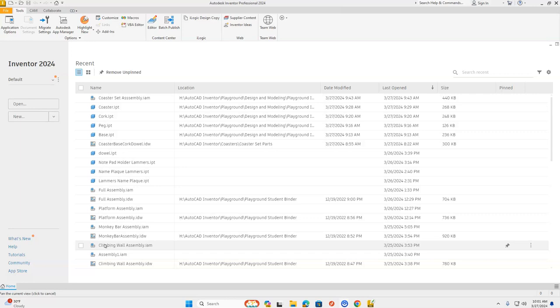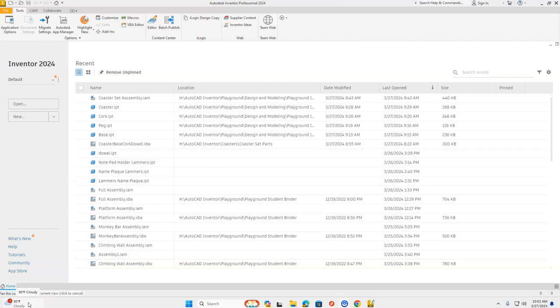Today in this one we're going to take a look at how to create the presentation. To do that, we should have Inventor open on our computer just like you see on mine. I also have this iPad sitting next to the computer with the video playing on it. That gives us the best and easiest way to work.